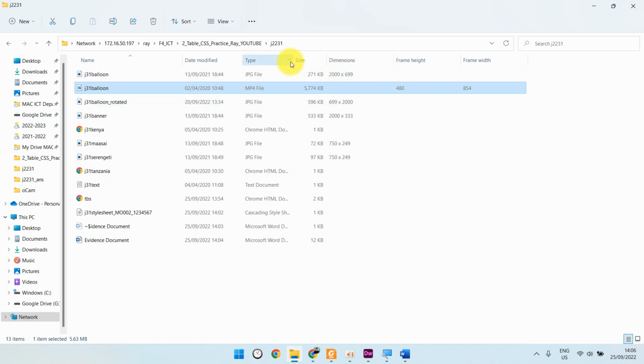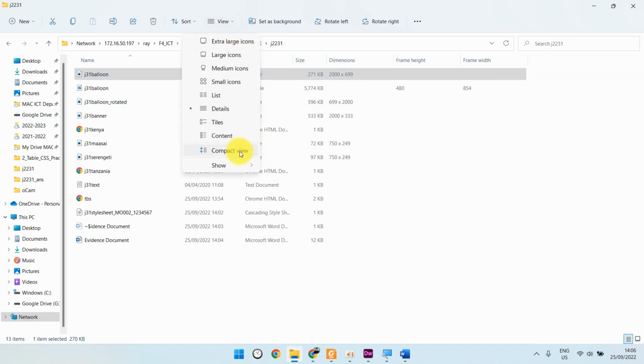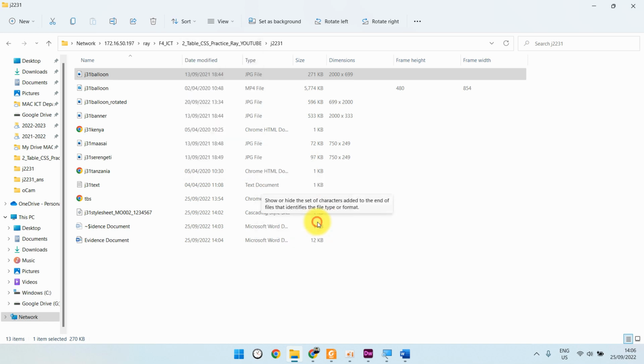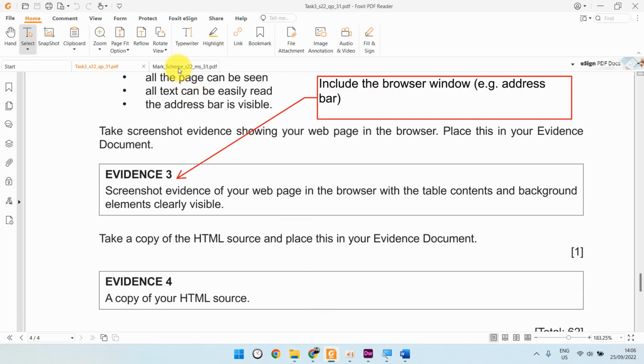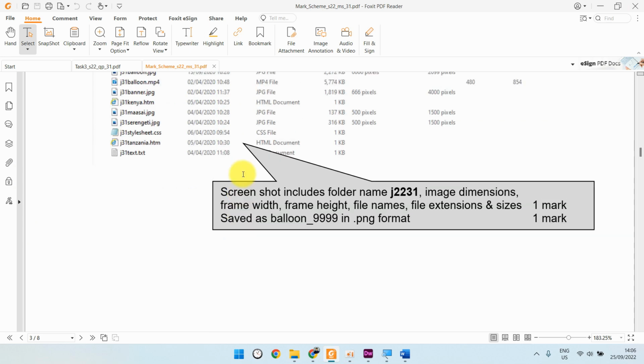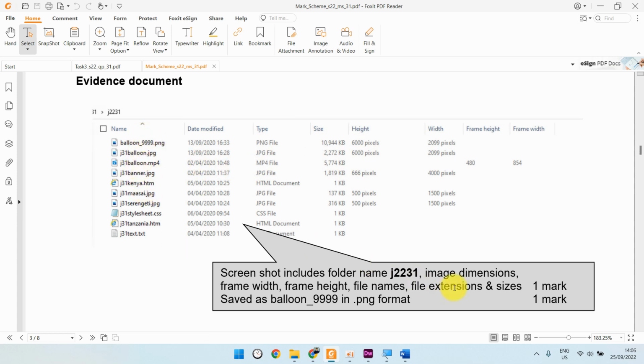And then normally they ask you to display what? The extension, file extension. So it should be this one, and then this one, and then this one. Extension, you can see doc, doc, something like that. Normally, and then we check. Normally we finish. Okay, you can see they need this frame type, size, height, width, frame like that, and then dimension all included. You only get 1 mark.